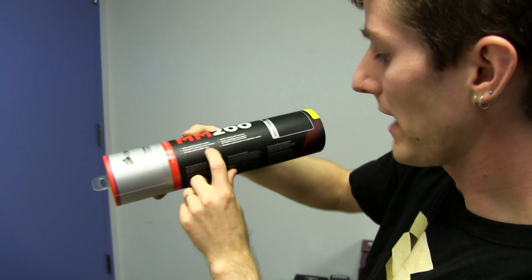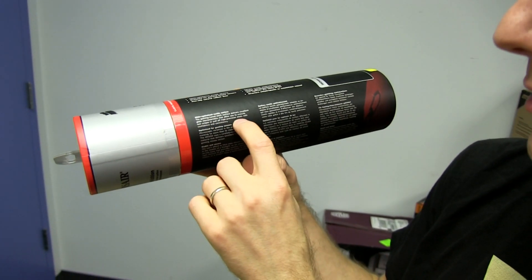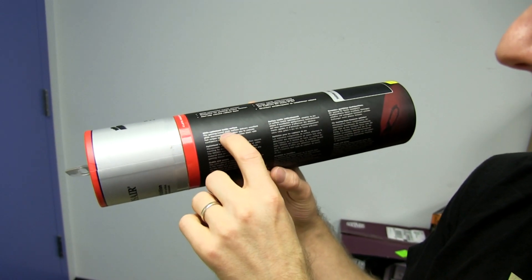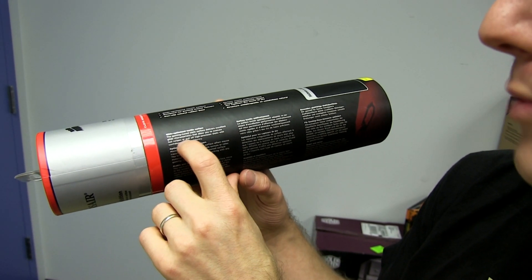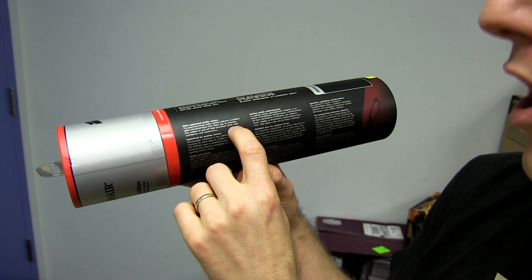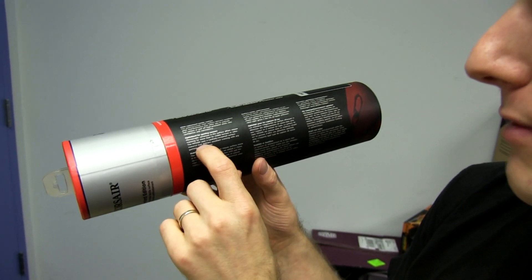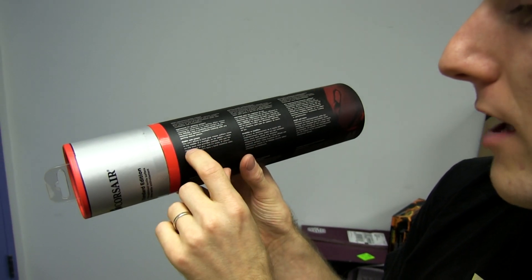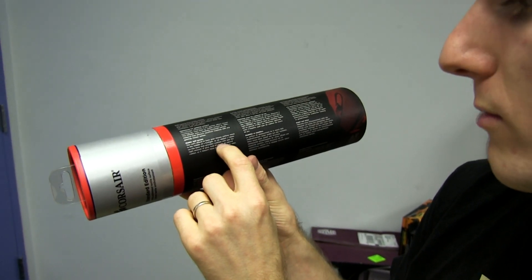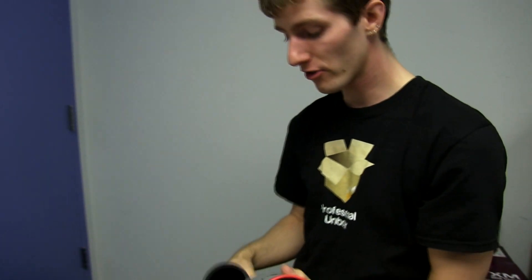Non-slip natural rubber base. That's good. Let's just see what they have to say for themselves, because there's not much to say about a mouse pad. The gaming-tuned cloth surface delivers excellent glide characteristics that allow you to execute fast swipes or pull off high-precision shots with confidence and consistency. Carefully screened surface material delivers excellent tracking with any gaming mouse sensor. They added a no-slip base that provides a cushion with just the right amount of give.